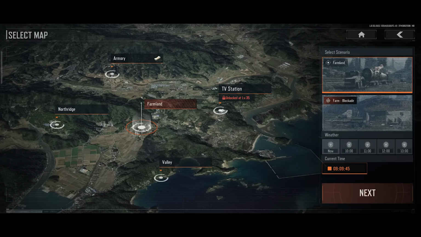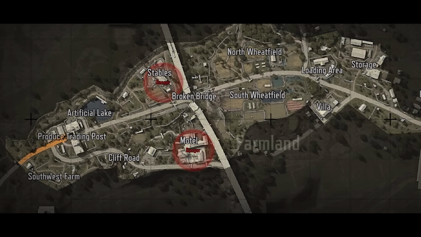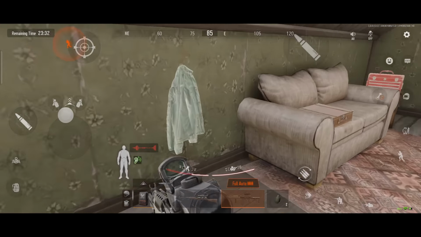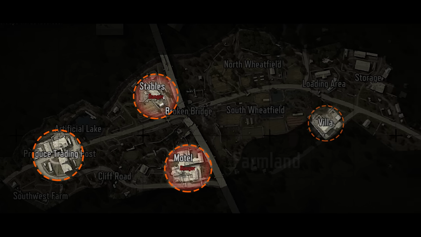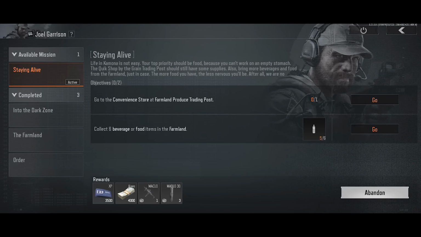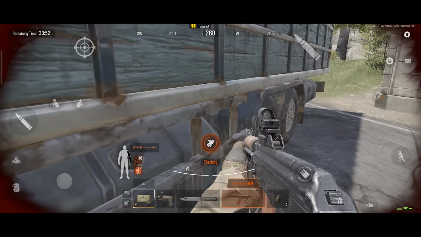The map is divided into two zones, east and west, by a broken bridge. A road in the center also runs from east to west across the map. The locations worth checking out for loot are the trading center on the west side, the stables and motel in the center, and the villa and loading area on the east side. Several missions will take place around these locations, so completing them will help familiarize yourself with the map.